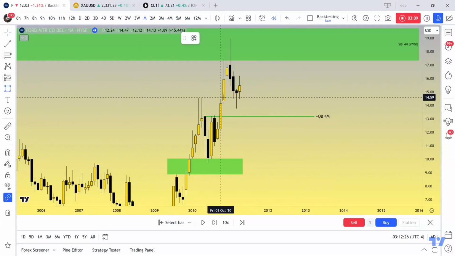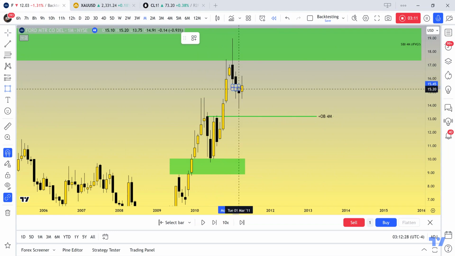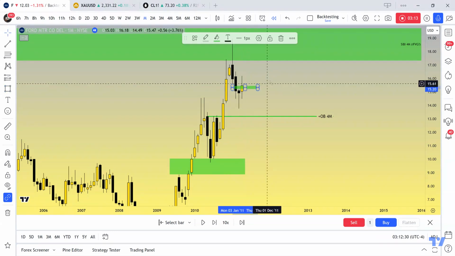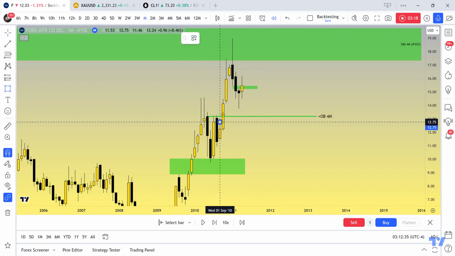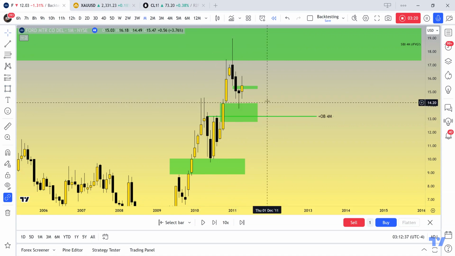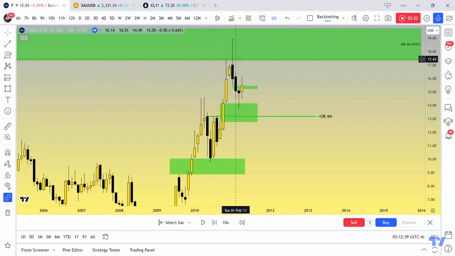This order block is of interest to me. So we came into this one here. Let's see if we make another low into here. We also came into this one, right? This is the monthly now. So we expanded, came into the 4 month.